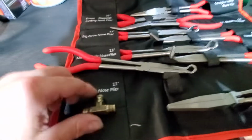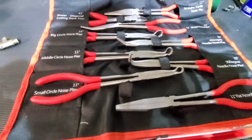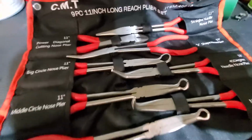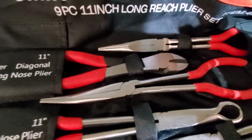I cut it right across it with a razor knife trying to trim the airline. But anyway, this is a pretty decent bargain for something that you ain't gonna use all the time, I guess. I mean, maybe if you use them on a daily basis, you might could get a little better brand, you know what I mean? But I mean, these seem to be okay.